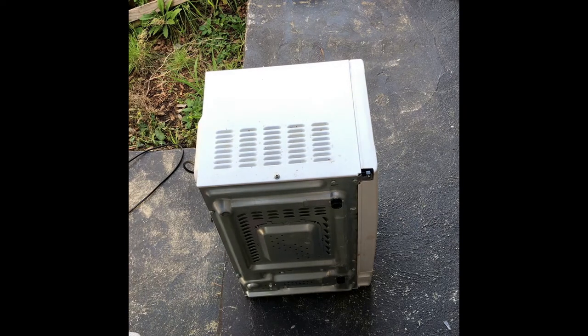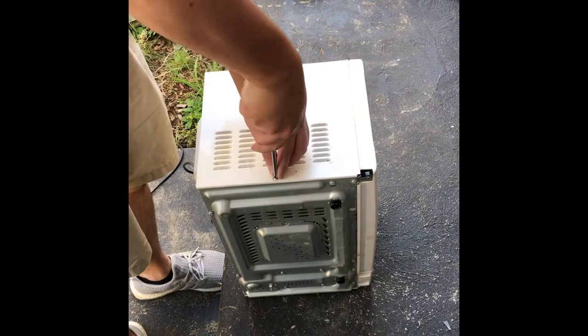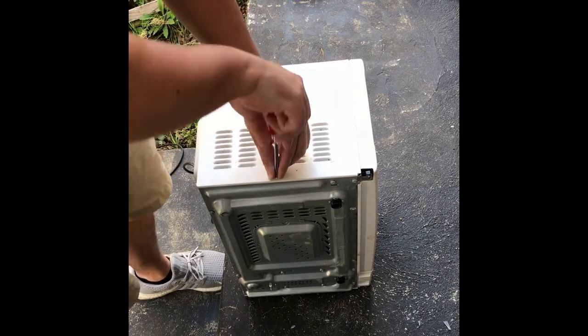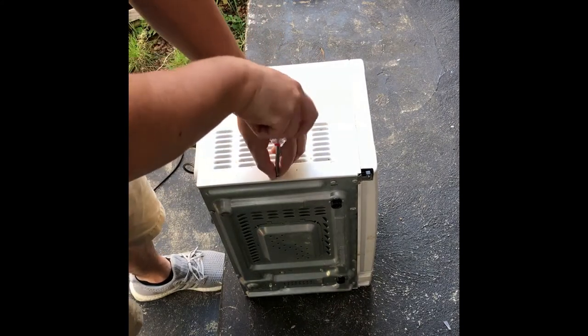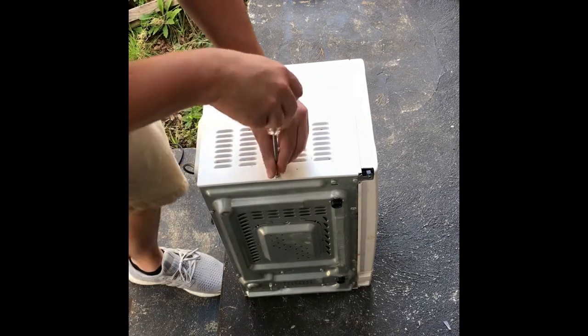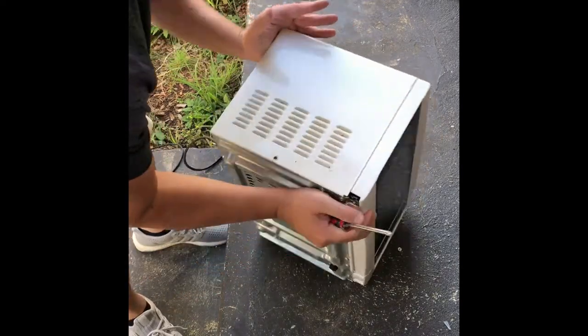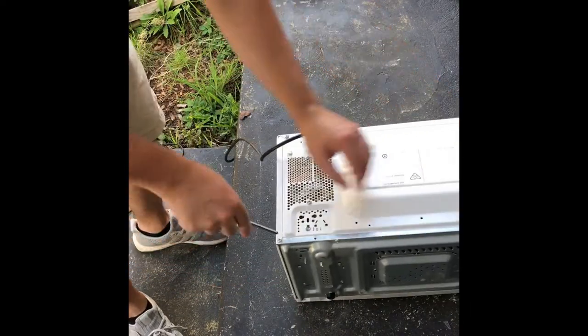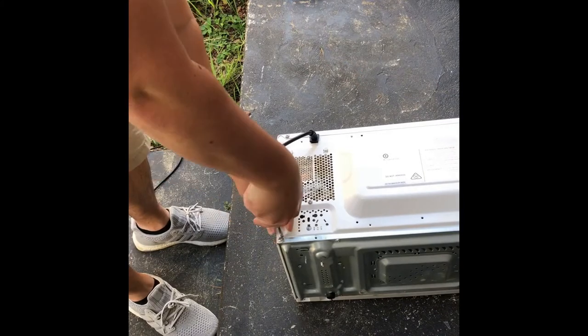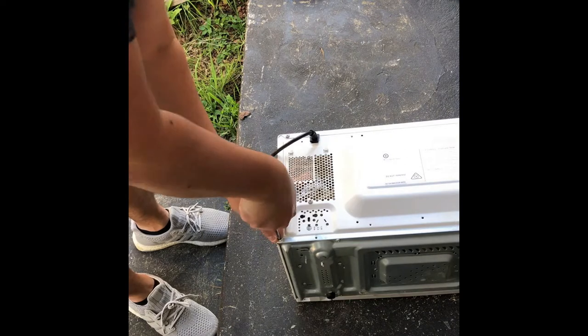Alrighty, we've got another microwave here. This time it's a complete microwave. Stopped working. It's quite dirty. But we'll give it a go. As usual, just a few screws. What brand is this? Target brand.